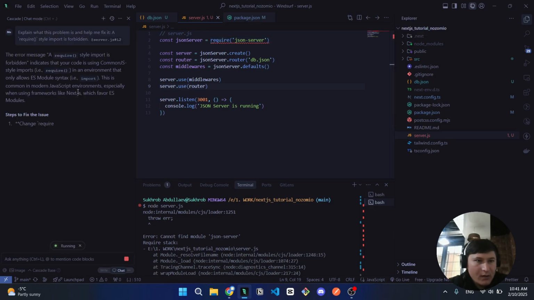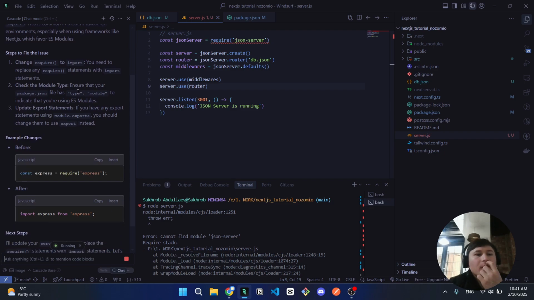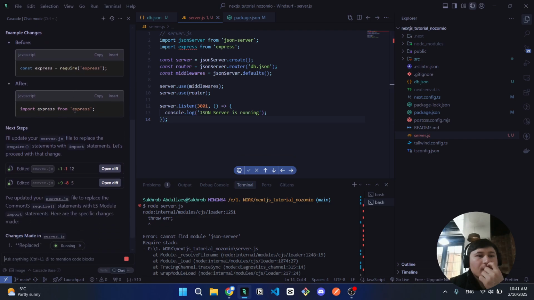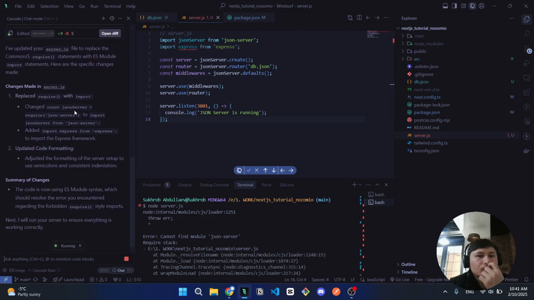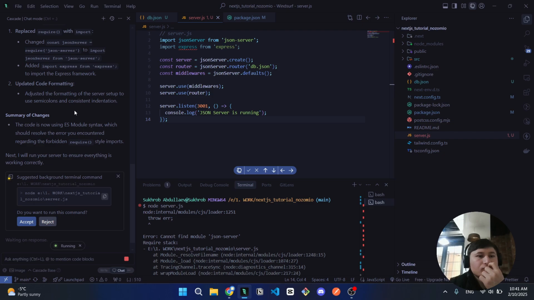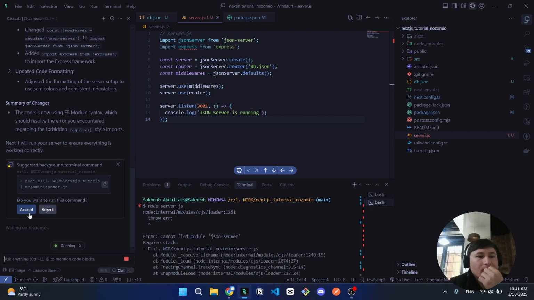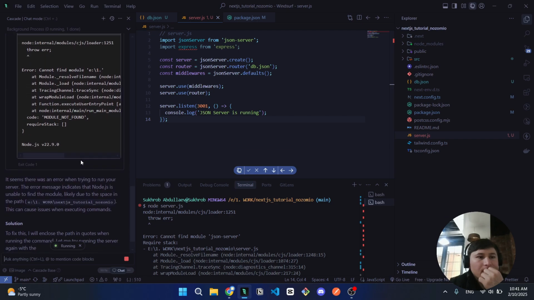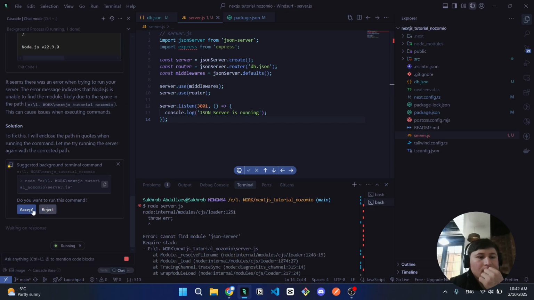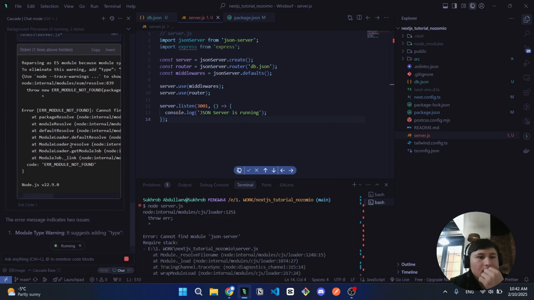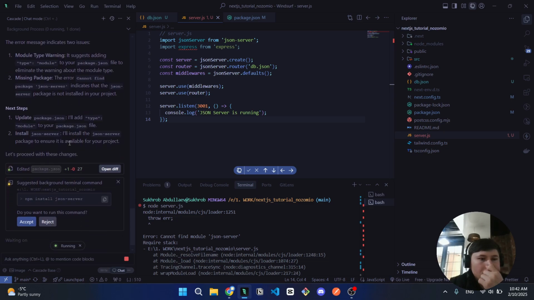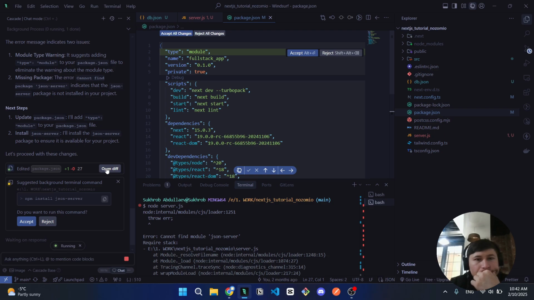Okay, the viewing part. Example changes after express. Background terminal. Not defined. Okay. Type module. Hmm.